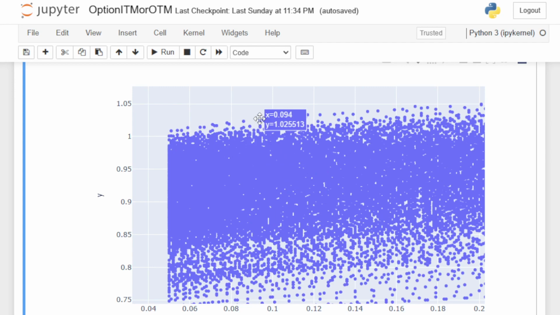But these are your black swan events or events that go against your play, where depending on how your position is, you could lose all your money, right? If you're looking for a high likelihood of success, you might put a lot more money into that play. So it does turn out that there is a decent number of options here that actually expire, right? In the money, where if you're selling the option, that means you potentially are losing out.